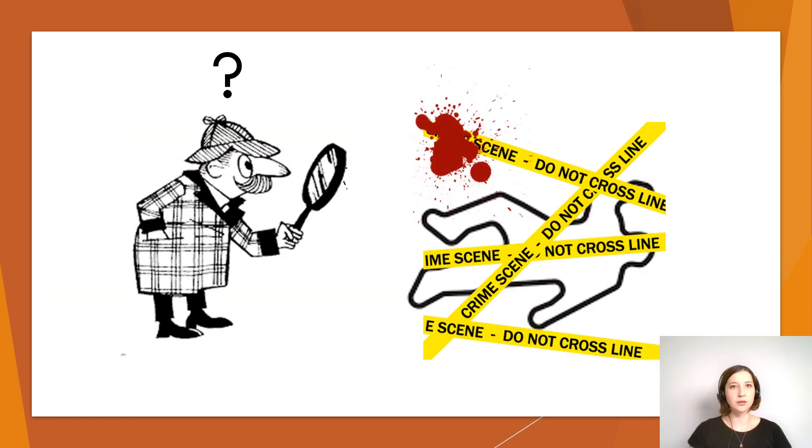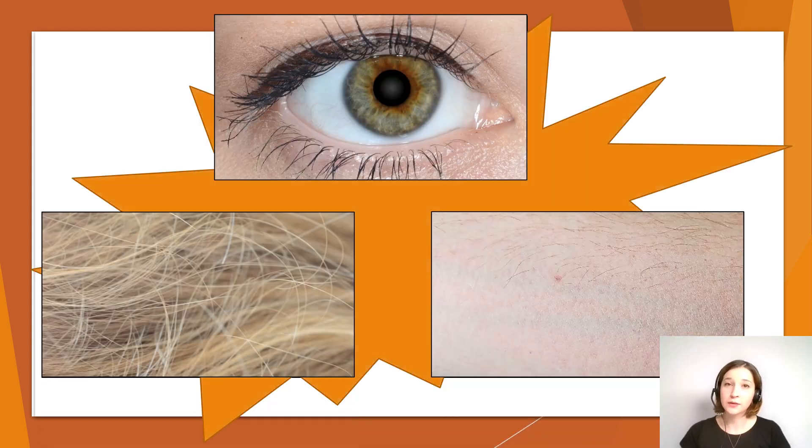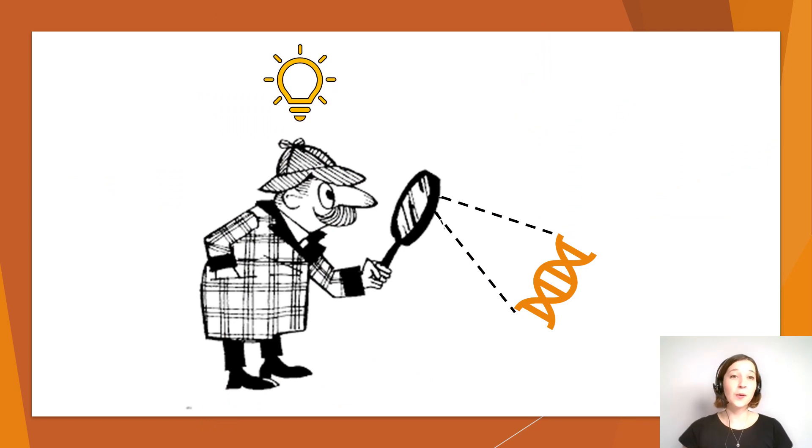So let's go back to our unsolved crime case. You still don't have an idea who the suspect could be, but you are also still a molecular scientist and you know you have the DNA as a biological witness. You do what you do best and you analyze the DNA by the HiRISPLEX-S system. And you find out that with a probability of 90%, the donor of the biological sample looks like this. Now, you don't have the donor of the trace at the crime scene identified, but you can narrow down the pool of subjects in police investigation and you are already one big step further in your casework. Thanks to DNA.